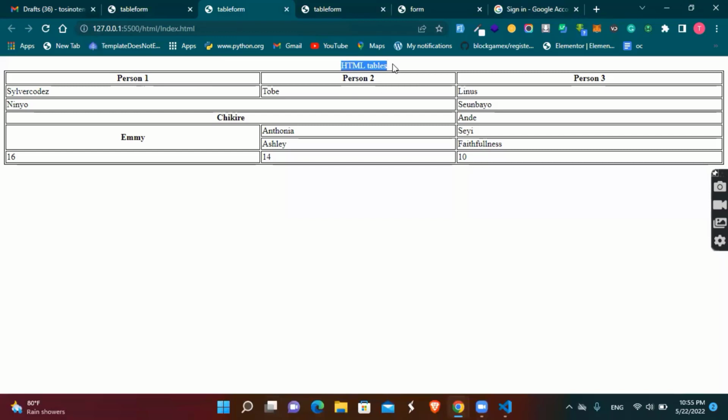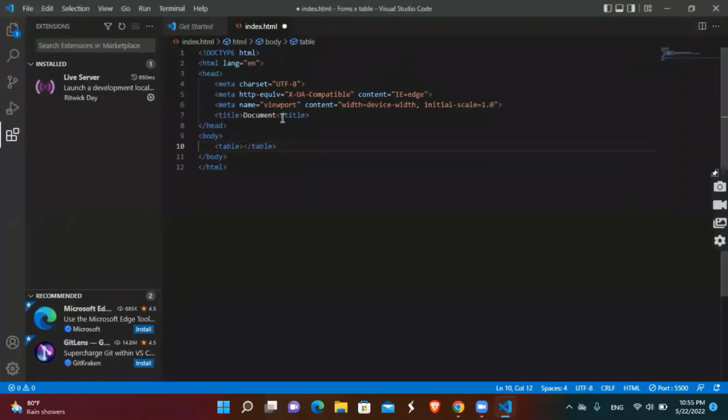The purpose of Caption is just like P, but now it's just for the header. This is best practice when you're actually writing table code. Use Caption instead of your P tag. P tag also works. You can use H, or whatever tag you want to use for the title of your table. So let's go into this.